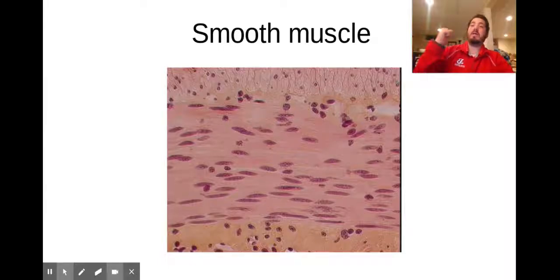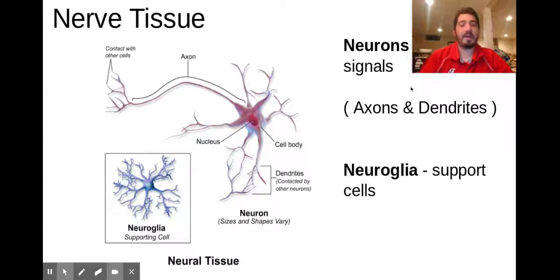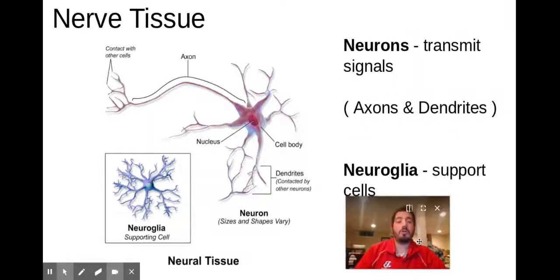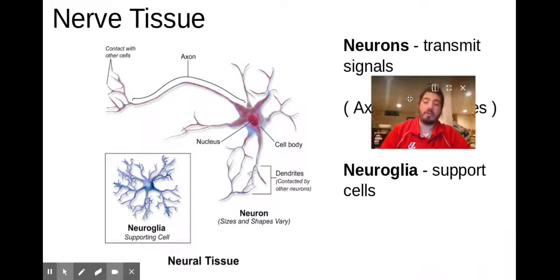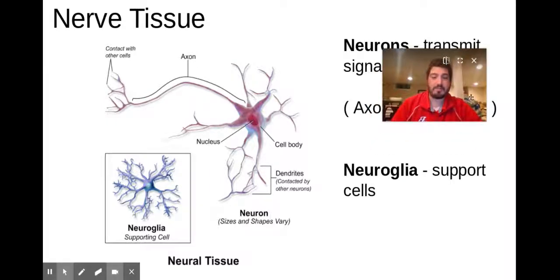So we have epithelial, connective, muscle, and last but not least, we have our nervous tissue. Okay, and nervous tissue is super important because it is what controls. It's the control center for the whole body. Mostly made up of these cells called neurons, which send signals. We'll get into these parts, maybe remember from biology, axons and dendrites, right? The two parts of a nervous cell. And then you have the neuroglia, right? The supporting nerve cells that surround it.